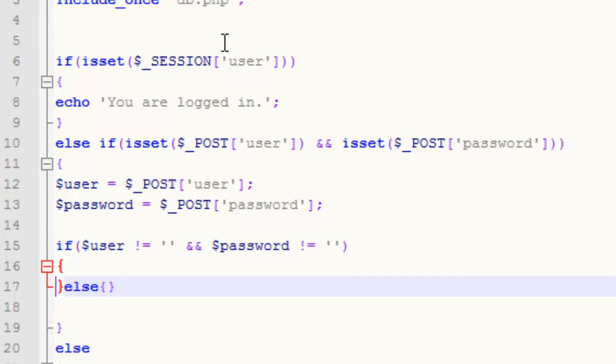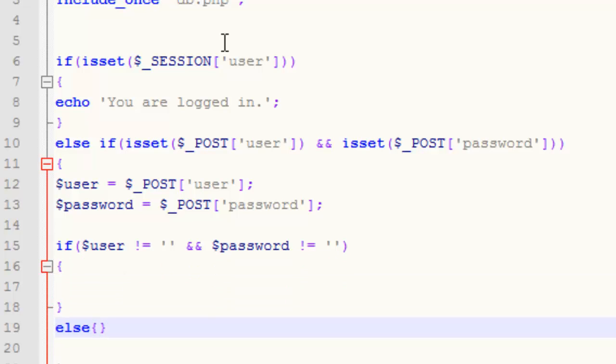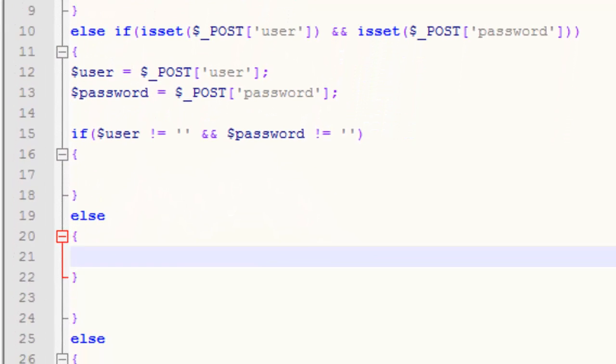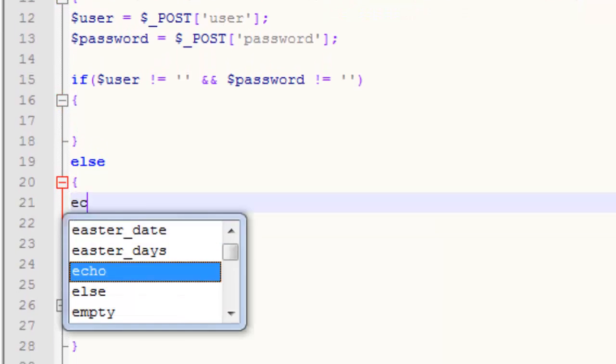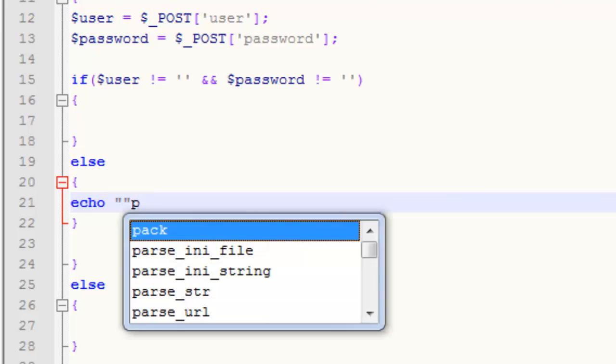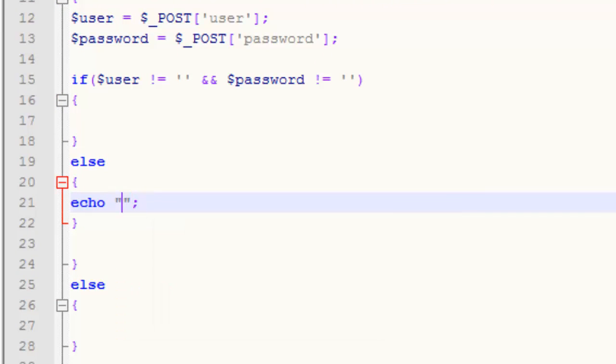If that happens, else we will give a message: please enter all the details.